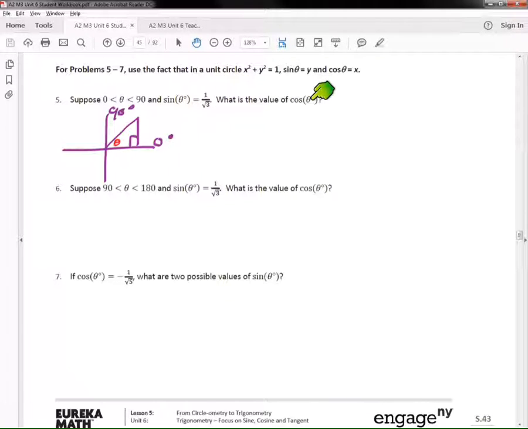What is the value of cosine of theta? Now you guys know what cosine is. It's adjacent over hypotenuse. You guys remember SOHCAHTOA? I wrote it down earlier. I'm going to write it down again. It's opposite over hypotenuse, adjacent over hypotenuse, and then TOA, opposite over adjacent. Okay, and then if we had a triangle here, there's theta again. This would be your opposite, this would be your hypotenuse, and this would be your adjacent.